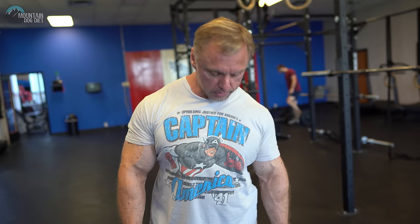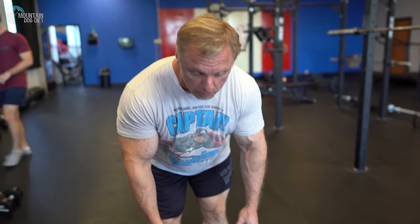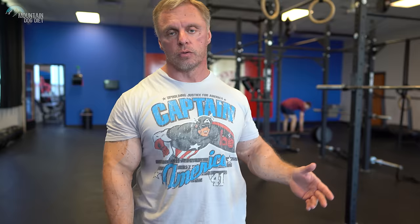The first thing we're going to do is an exercise that I love. Nobody else likes it but me, but that's okay. It's a bent-over dumbbell lateral for rear delts. Now, I know a lot of times I do swings, which is more of an abbreviated range of motion, but today we're going to go full range of motion and come all the way up. Once you do 15 reps there, it gets fun because then we're going to turn it into a wide-grip row — you're going to row with your rear delts. And if your traps or rhomboids start burning too, right along with your rear delts, that's okay. That's just more bang for the buck.